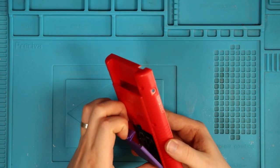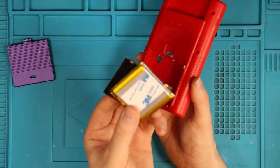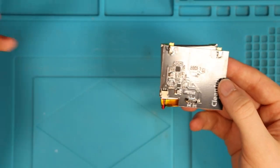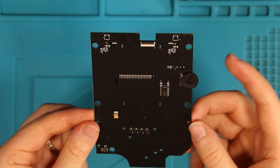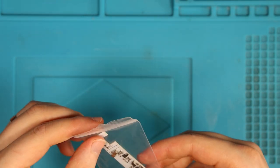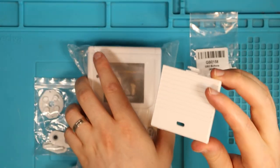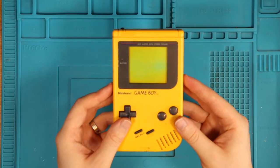You might be thinking, what's with this colour clash? I think they ship the CleanJuice USB-C battery and charging board in a shell because they're not allowed to send the battery on its own. So I've got a free case with a purple cover. The CleanJuice GB lets you plug in USB-C and charge a battery instead of using AA batteries. There's also a replacement front board for the IPS screen, the IPS screen itself with bracket, a brand new CleanPower board for cleaner power, a white glass screen lens, an all-white shell, and white membranes. Total cost including postage was £185.40.